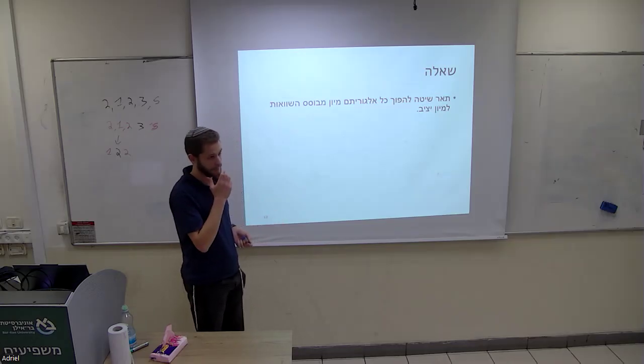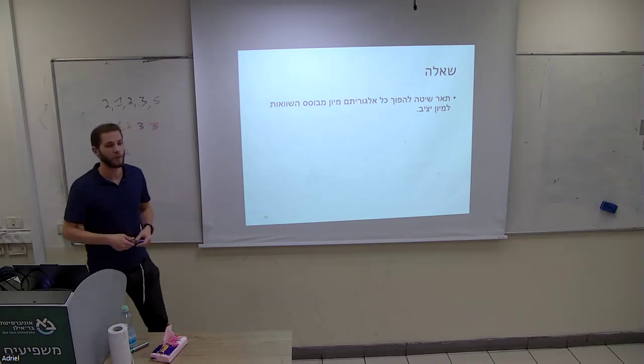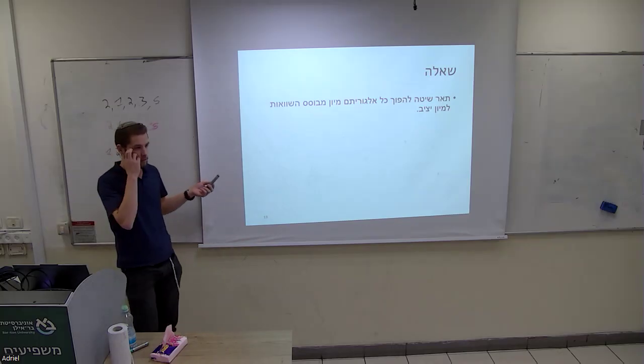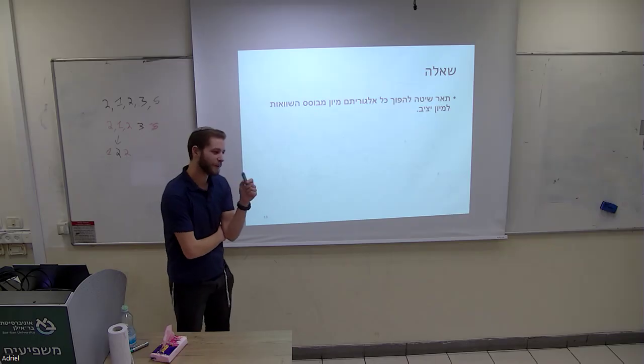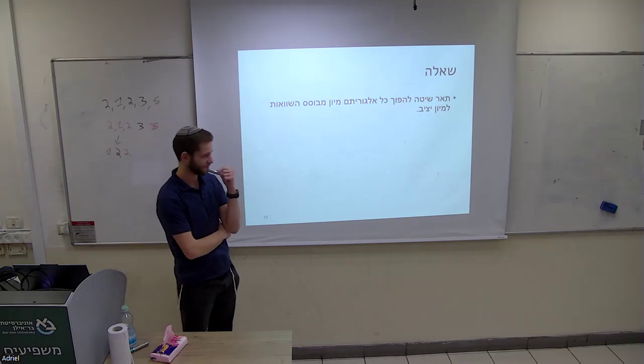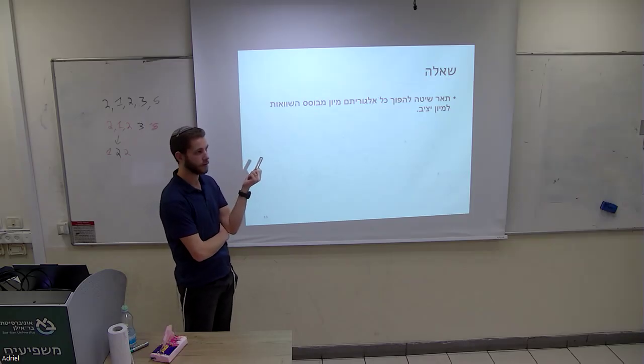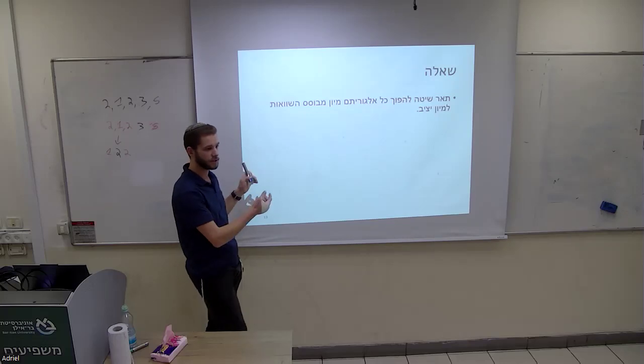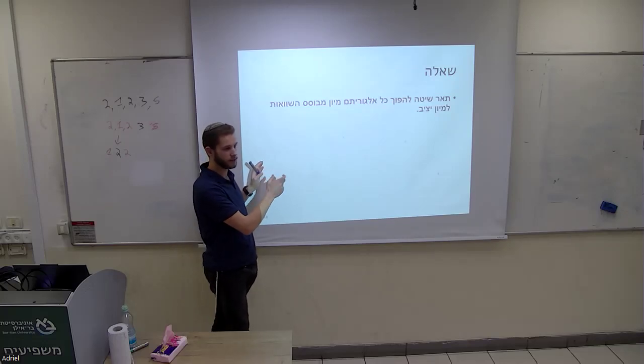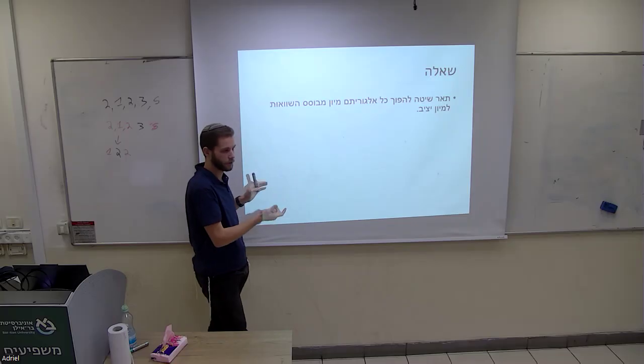How do they do that? I can't promise it's not going to be on the test, but it probably won't be on the test to prove that something is stable. But if you do, what you have to do is induction on the elements, exactly. And then just showing that it preserves the order.